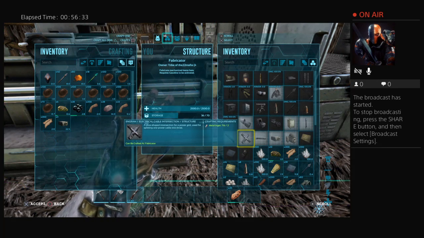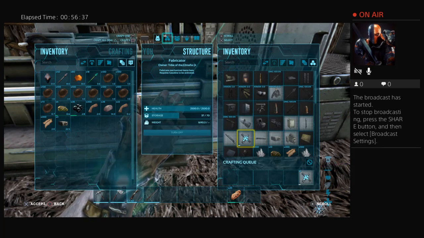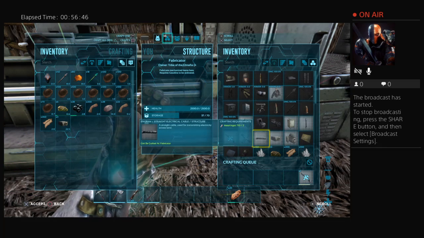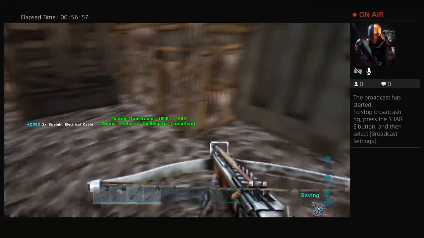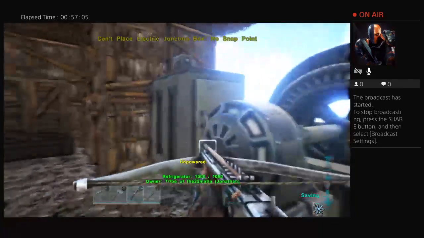one of these. Actually, two of those. One incline cable. And one straight cable. Actually, two straight cables. Turn that off. And let's see if we can grab the outlet.